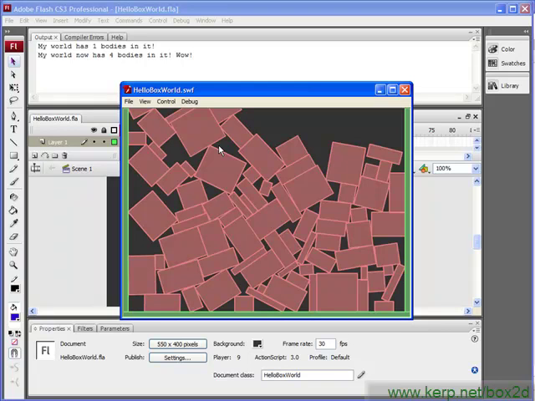So there you go. We got our boxes. We got a whole bunch of them. It's kind of neat when you get to watch them all fall in like this. Coming up, we will change a few of the other variables in the world just to see what it looks like when we start to fool around with things like friction or the bounciness of these objects.